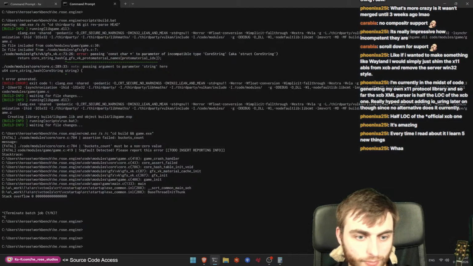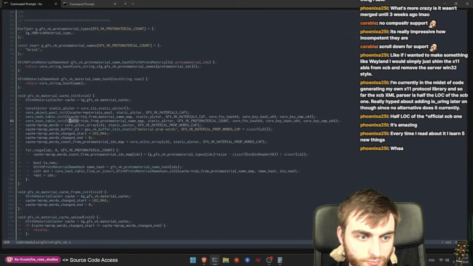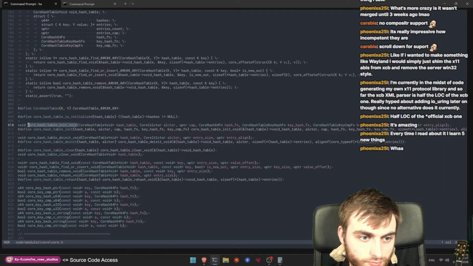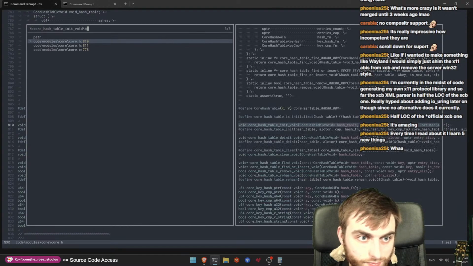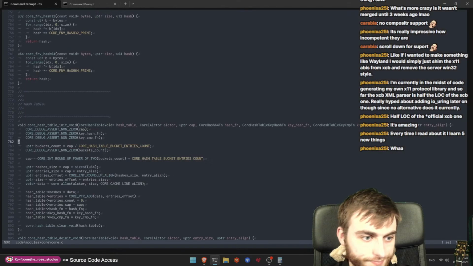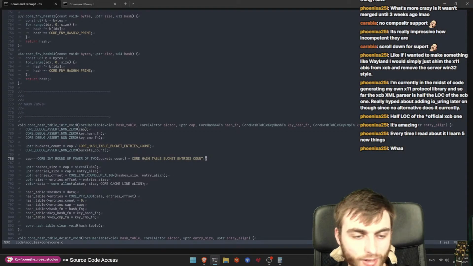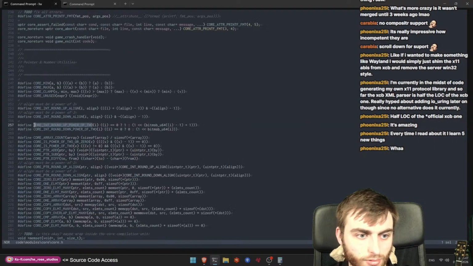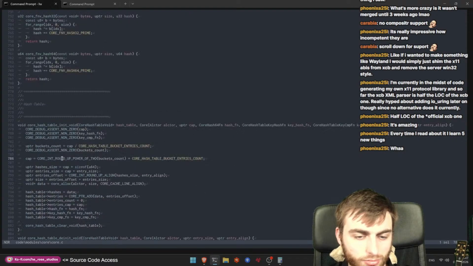Hash table init. 786. Well, capacity is 1. If 0, give you 1, yeah.